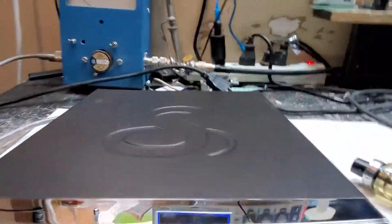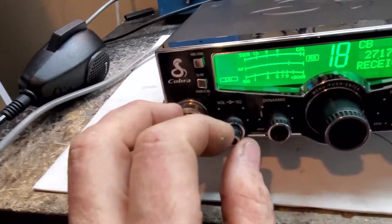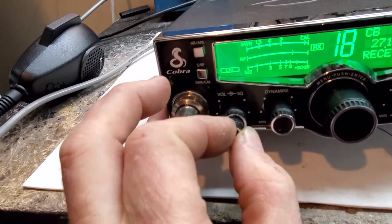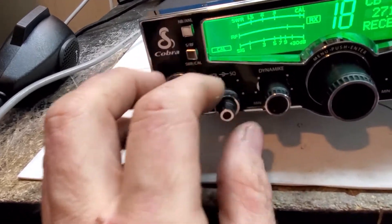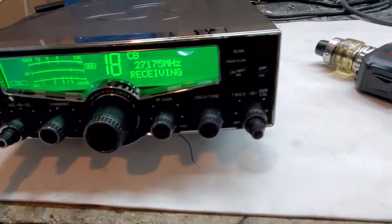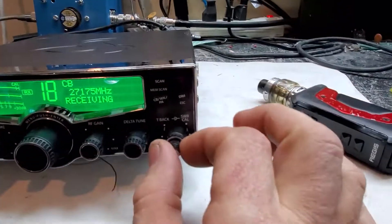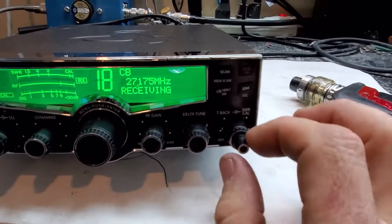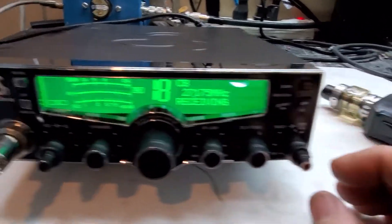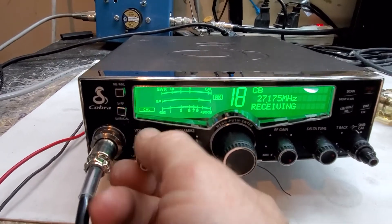Right out of the box I already have some issues that I don't like. They're put together a little sloppily. I had to pull the center volume knob out a little bit because when you turned it up and down it was dragging on the squelch. So if you guys buy one of these new ones, when you get it out of the box just make sure the dual knobs don't drag each other. If they're pushed in too hard against each other, when you turn one it'll grab the other - which is what it was doing here, turning the volume up and the squelch up at the same time.